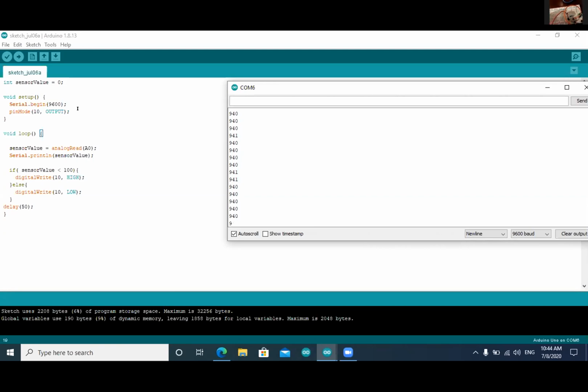Oh, it's not a photoresistor, dear. This thing is the temperature sensor. Take it off. Oh, wait, put a photoresistor on it, please. The photoresistor has a snake picture. It has a yellow head and a snake picture on the top. It's like a little tablet with a snake-like thing on the top. Oopsie daisies, my bad. Yeah, that's probably what it is. Because temperature doesn't react that much to the light, you know?